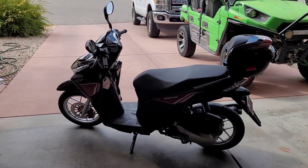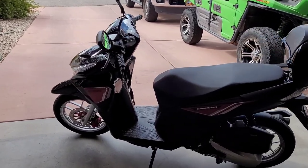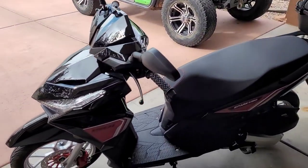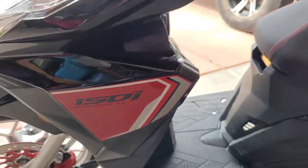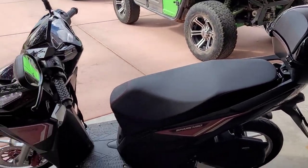So here she is. I ordered the black one — the Spark 150. A little known fact about these machines is that they're actually a rebranded Honda Click and Honda Vario. So if you're looking for parts you can Google those names and it brings up lots of parts. You can buy springs for it, and one guy even had a light kit for it, which was kind of cool.